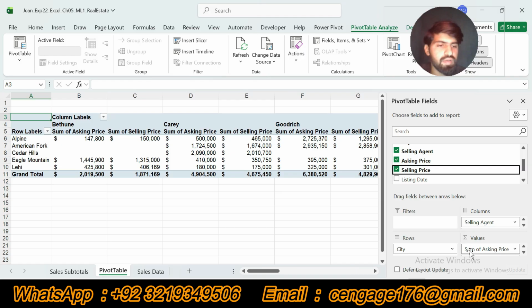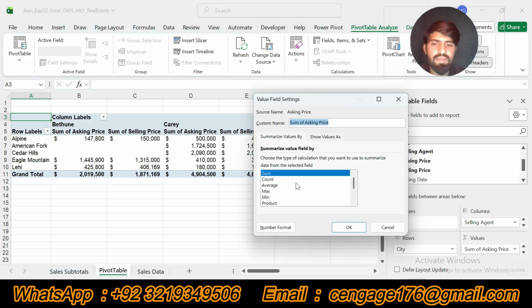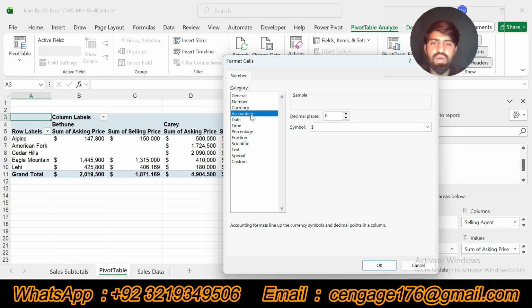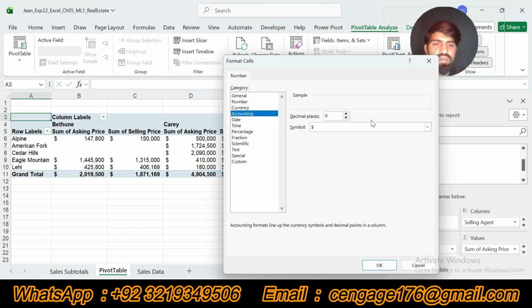Click on the sum of asking price, go to value field settings, select the average, then go to number format and apply the accounting number format with zero decimal places.